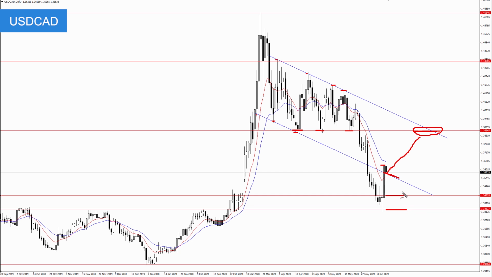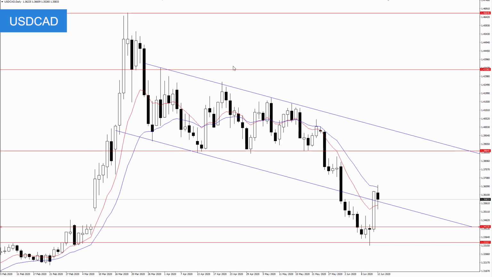Remember that 134.20 was the previous gap back here that set the dollar CAD on this massive run back in March. So we've since closed that gap and also had a nice rejection off of support. So this tells me that the dollar CAD could strengthen, but again, it's all going to depend on 135.50/60 in the week ahead.